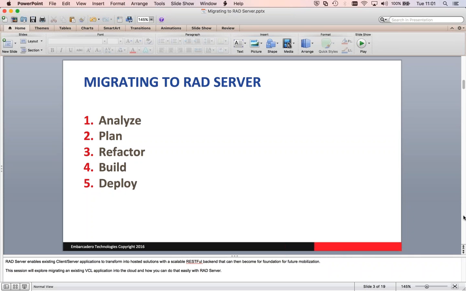RAD Server is a perfect backend for building mobile REST API powered database access services that can be used in all kinds of applications.